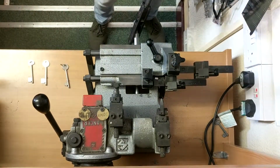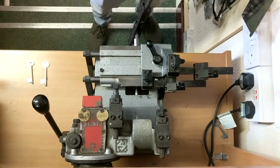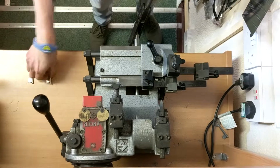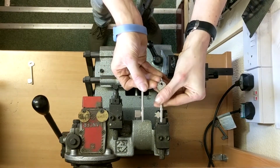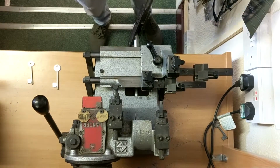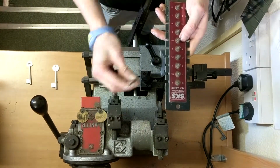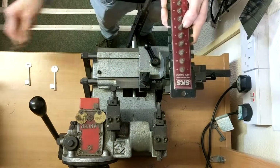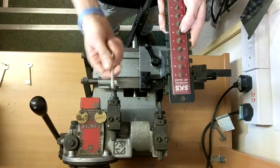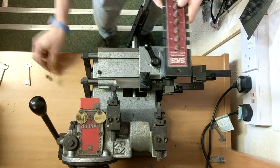Before you start cutting the mortise key, there are a couple of things you need to keep in mind. First of all, you need to make sure that the tip looks pretty much the same as your original, like so. Second, you need to check that it's the right gauge. So check your mortise key first. This one's a 6.5 gauge. Once you've found your blank, just check the same again. So that's a 6.5 blank as well.